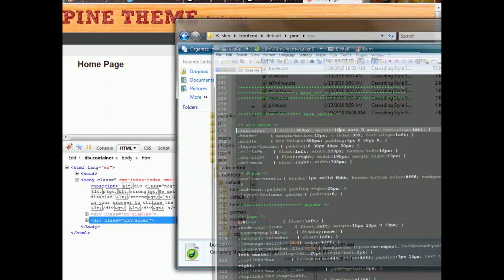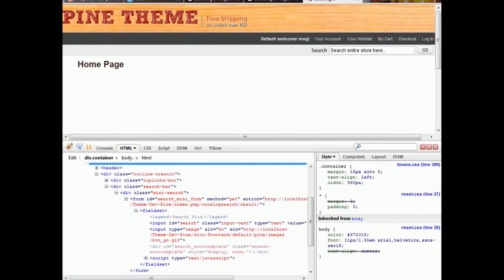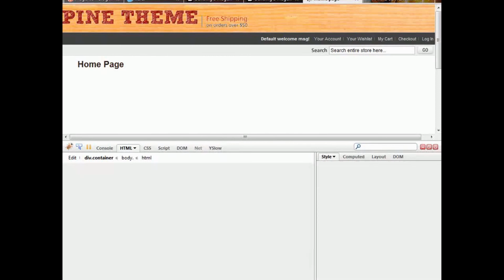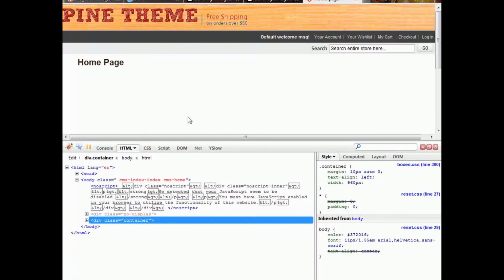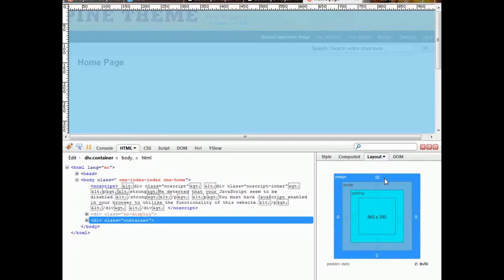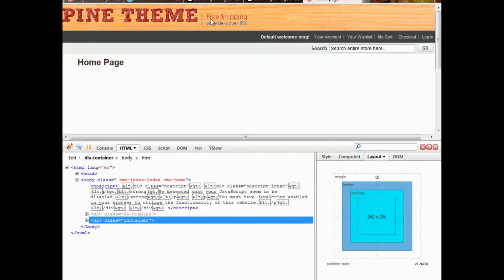So let me take a quick look. I like to check as I go. Okay, so that should have taken it down to 10. We are a little closer to the top. Everything moved up, which is kind of what I expected. I think next what I'm going to do is figure out how tall this div is.